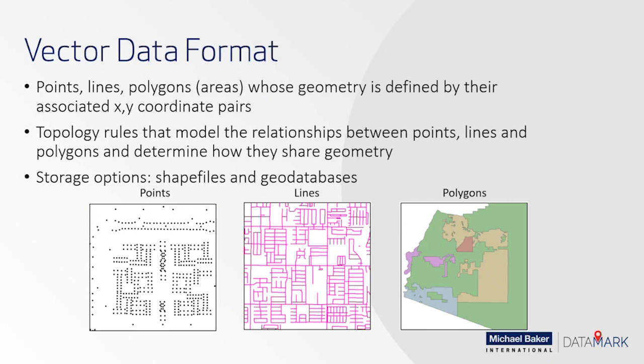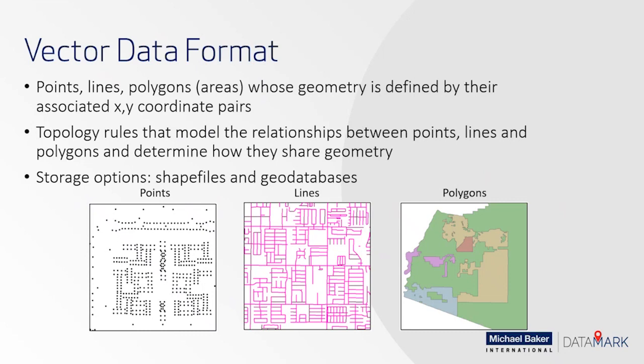Now you're seeing exactly what's on the screen here. That's when you open your shapefile, you're going to see lines, you're going to see points, and you're going to see polygons depending on the type of data that you're looking at. And then you also can see the database. There's also a storage format called a geodatabase, and a geodatabase is the preferred storage format. It's actually the required storage format for next generation 911. And with the geodatabase, the shapefile terminology, it's actually called a feature class. So the geodatabase you can think of as like a container that holds different feature classes. Okay. And you have a lot more capability and power when you're managing your data within a geodatabase. One of those things is the ability to create topology rules.